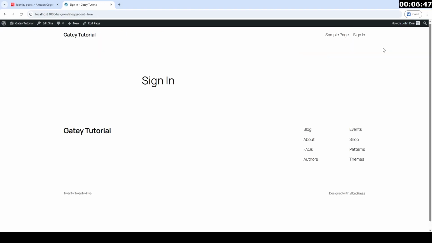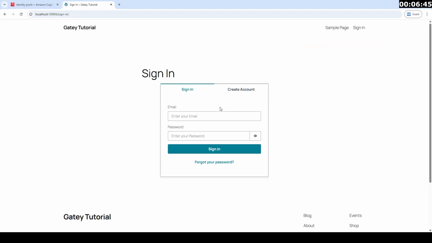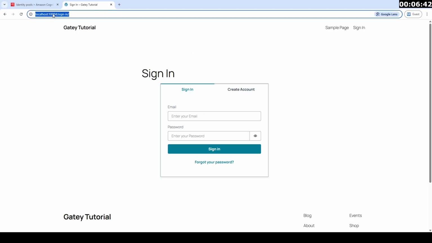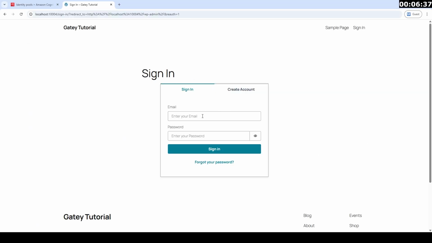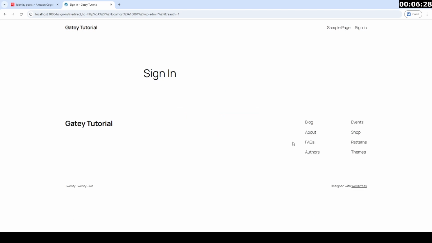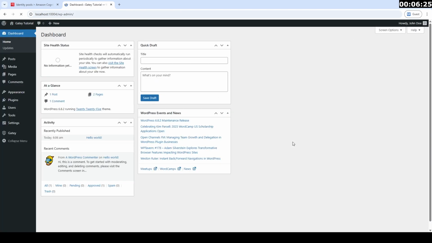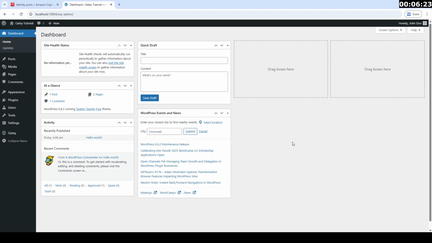And that's it. If you log out, this is what you should see, the sign-in page we have just created. Let's type in WP admin, and yes, it still brings us to this page, which is exactly what we wanted. And now we should just sign in and go through our own custom sign-in. That's it. That's how easy it was. So I said I'll do it under 10 minutes. It took 3.5 and counting.